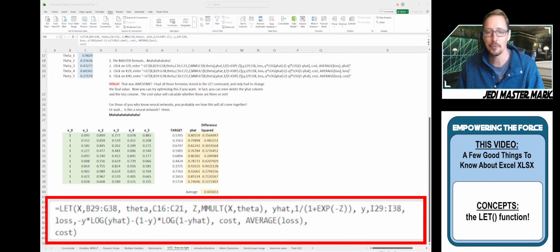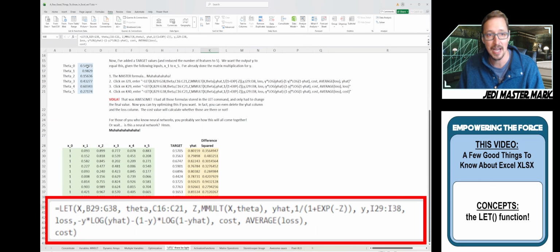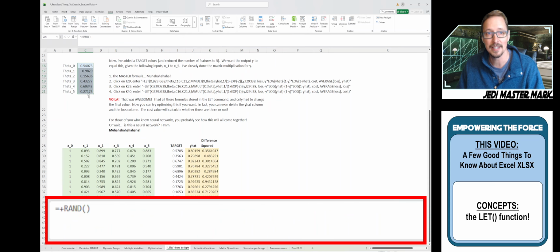So that's how that would work, and when you're doing optimization, you want to minimize this average value, and you would want to do that by modifying these theta values up above. So that's how you would do optimization.